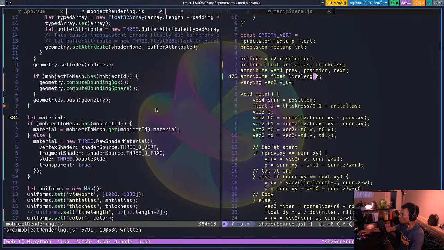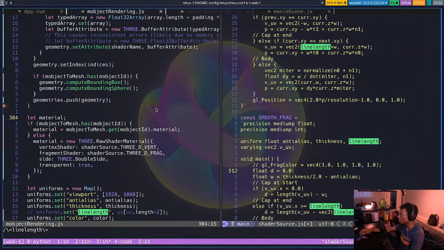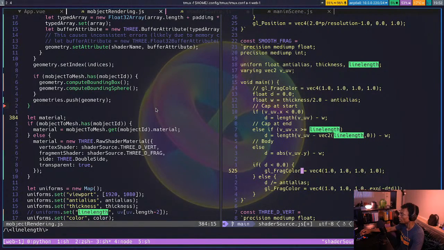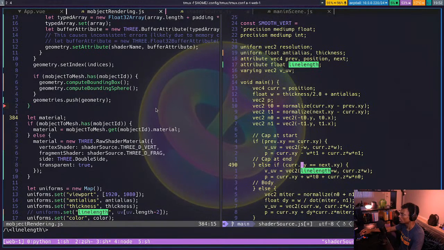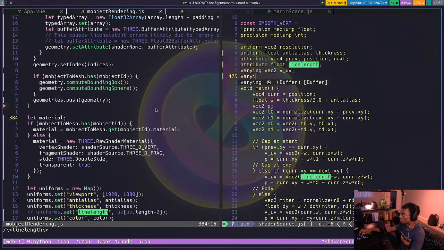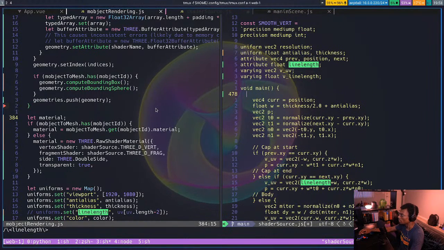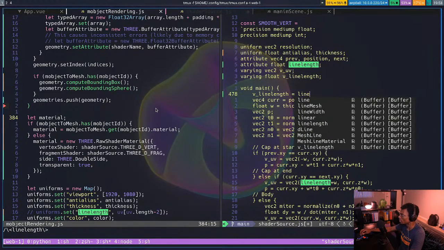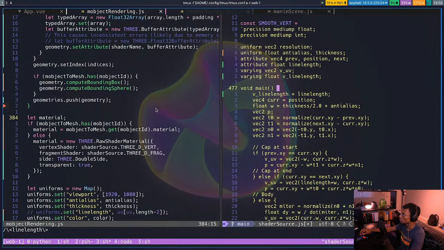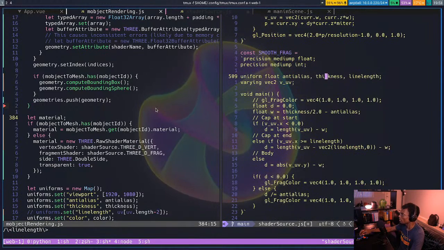So I have the line length from this attribute. And I guess this needs a varying, so I can just say v_lineLength. That's the same thing as line length. This is going to have to take that from a varying.